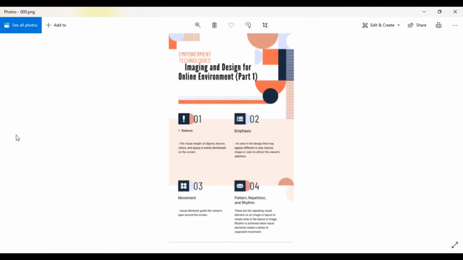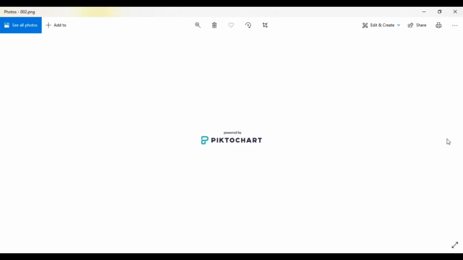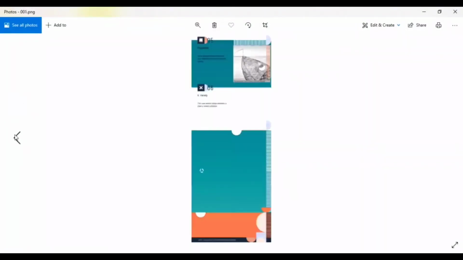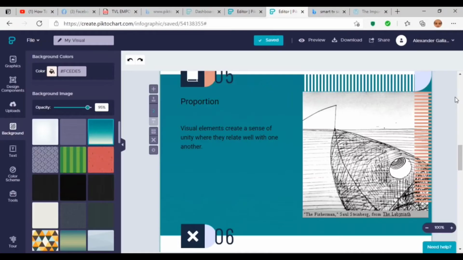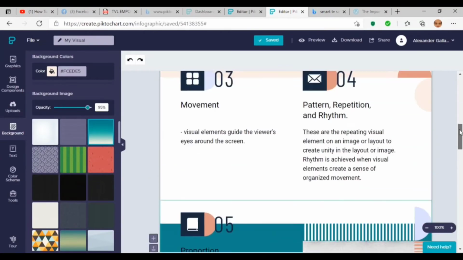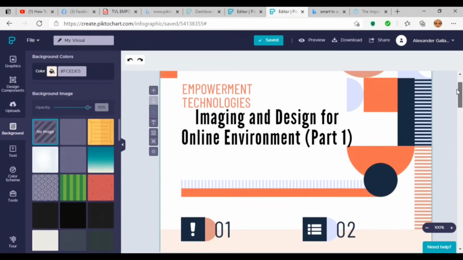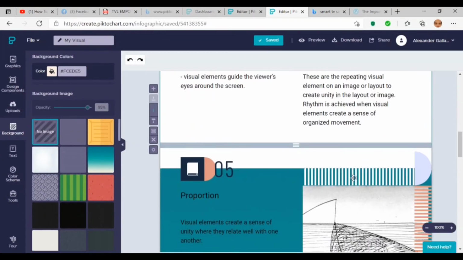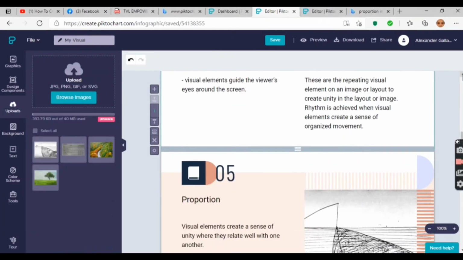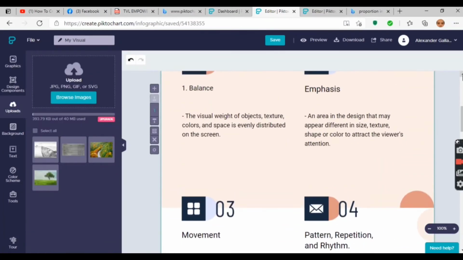That's how our infographics looks like. That's how we make infographics.